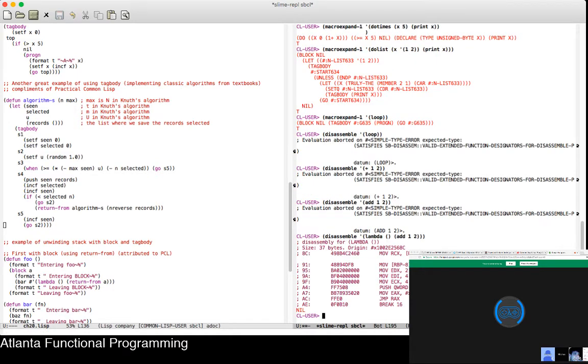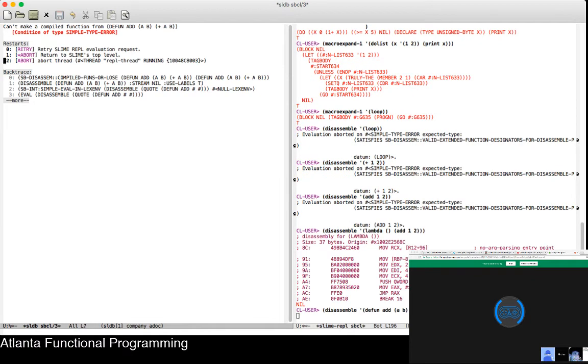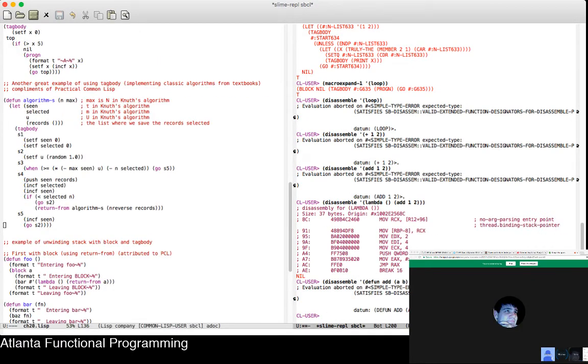Okay, that's weird. Okay, gotcha. But actually, I should be able to do a function definition, shouldn't I? I thought I'd disassemble this. Nope. Okay.